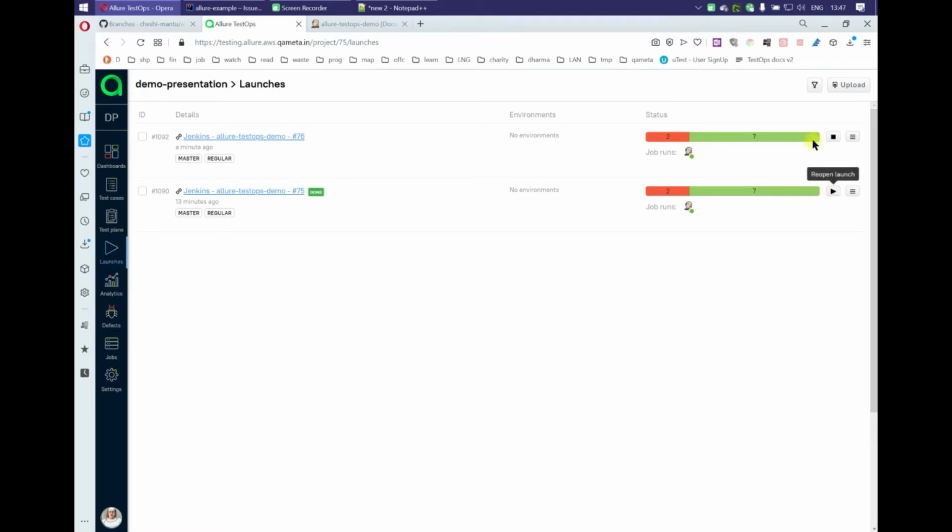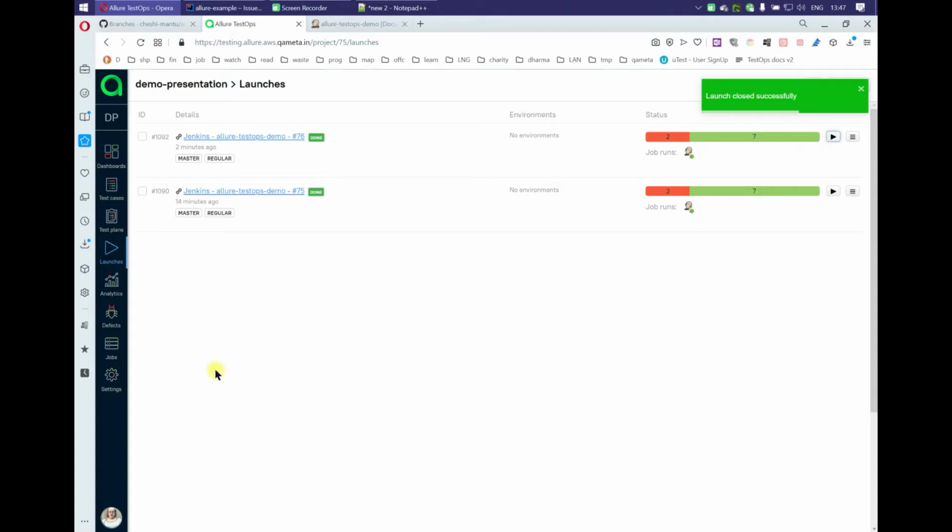As you remember, probably the tests information will be processed by Allure TestOps only for the closed case. Everything that is not processed doesn't appear anywhere. So this is the reason that we do not close launches automatically, because people need some time to process the test results and understand if this one must go in the test cases or not, and what to do with the failed tests. Do we need to include this information or not? Do we need to hide it or not? So let's imagine that we do not need anything to be excluded, and we just process.